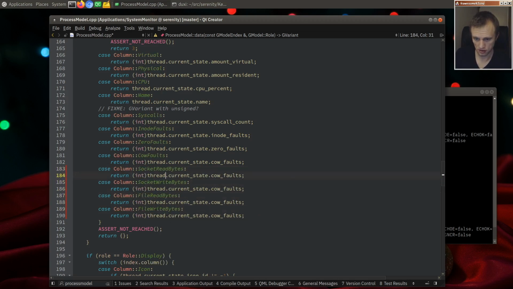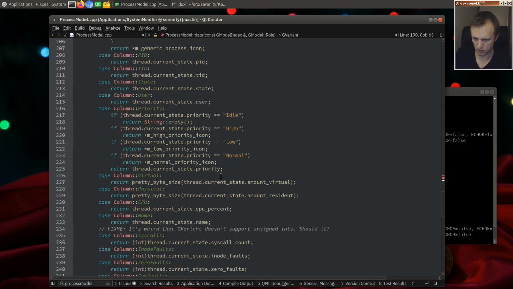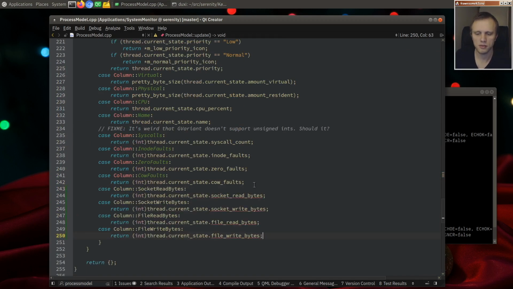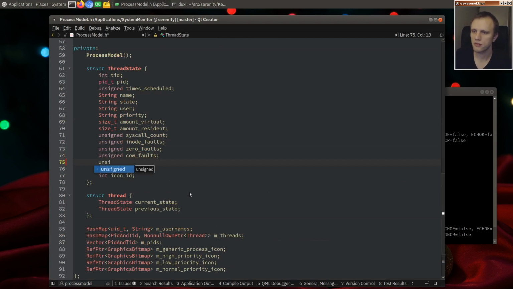We're going to say thread.currentState.socket read bytes, socket write bytes. Yeah, I'm changing them to file instead of fs. Okay, and I think we have to repeat ourselves with this stuff. Yeah, okay, but that's easy. Now we're going to have to fix this data structure here, which is the thing that we store per process, or per thread, actually.